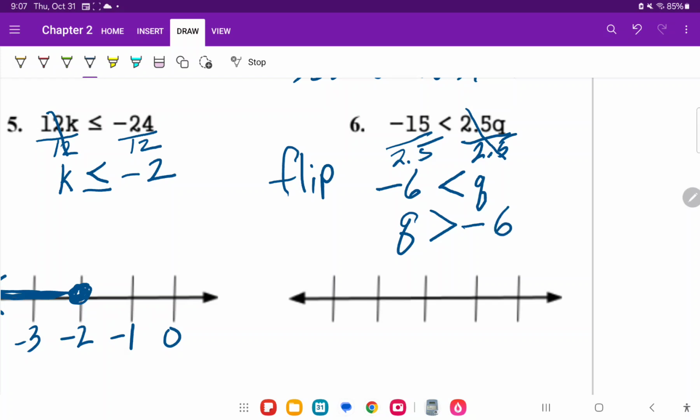All right, Tinsley. I'm going to label this, right? -6, and then this increases, and then this decreases. So am I going to use an open circle or a closed circle? Open circle, and then I'm going to draw my line to the right or the left? To the right. Who got that correct when you did that? All right, great job. We're going to stop with that, and we'll pick this up in the next lesson.